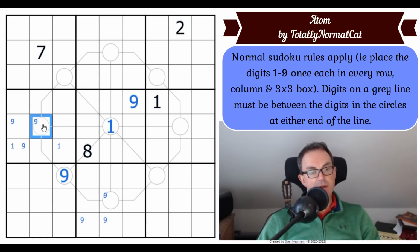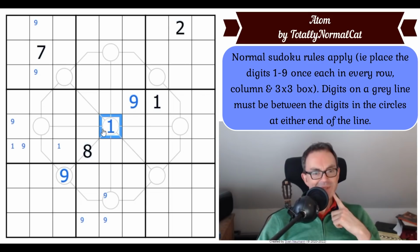Oh, now in fact this is better. I can't put 9 in a circle that connects to another circle by a line, because if I do, that gives us a very philosophical problem about what we put in row 6, column 2, which has to be a number between 9 and 9. Well, we're not going to find any of those, so that cell there can't be a 9. So 9 is now in one of those 2 cells in box 1. Yeah, okay. And now I don't know what to do.